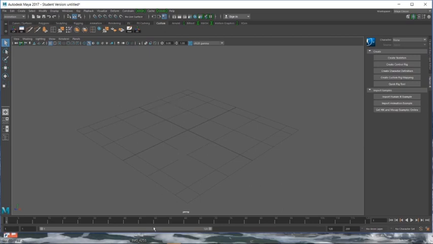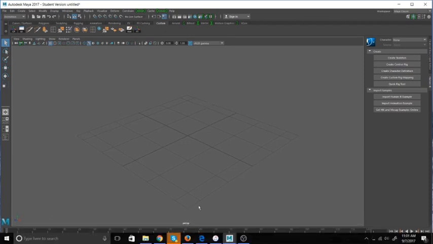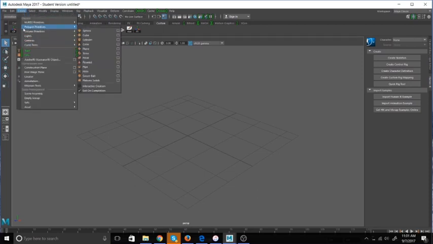So alright, we're looking at the workspace right now, and what else do we have to look at next? What we're going to do is create the cube and the plane which it will fall off of. So I'm going to go to this Create tab. We're going to be working in polygons, NURBS, non-uniform rational B-splines. Polygons are what we're working with, so I go across to polygons. I'm going to click on cube.